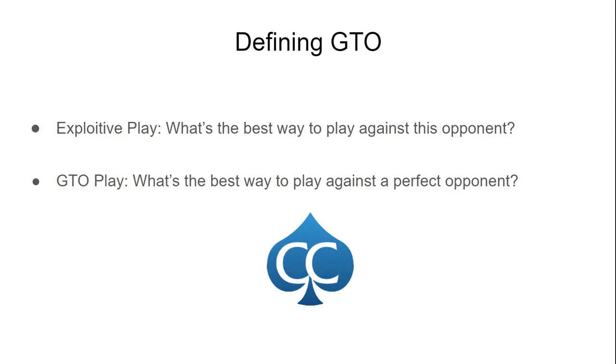And the opposite approach is GTO. What is the best way to play against a perfect opponent? So that's how you should be playing against me when we play heads up, right? You've got all the zingers in this one. Now, a key part of GTO is just making sure there are no easy ways a great player could take advantage of what you're doing, so that you're unpredictable and there's no easy strategy to beat you.